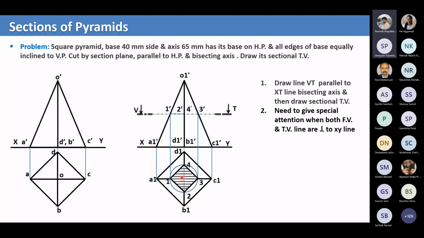Taking this as a radius, O1 1, or say this is 2 dash, you can take this also 2 dash, and here bring it as 2. You can label it as anything, whatever you want, and then O1 2, and then cut the arc on O1 D1 and O1 B1. Cut a couple of arcs, one above and one below, because there are 2 points, 2 dash and 4 dash here. So cut a couple of points, and then those points are 2 and 4.